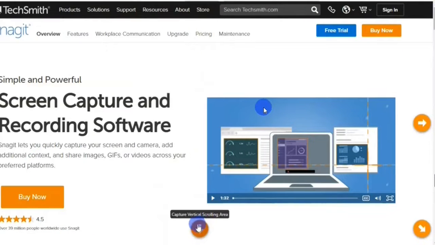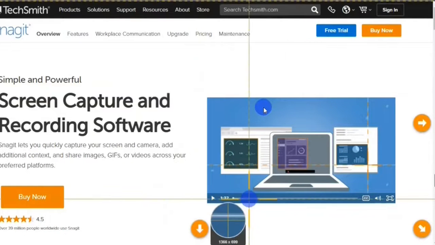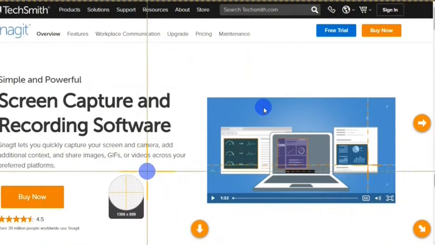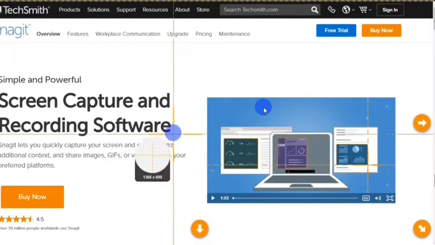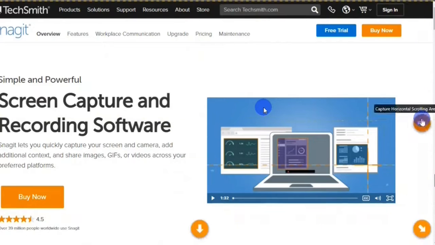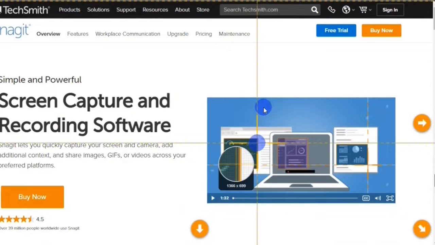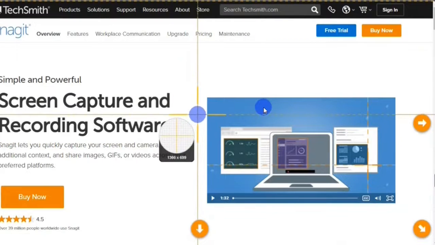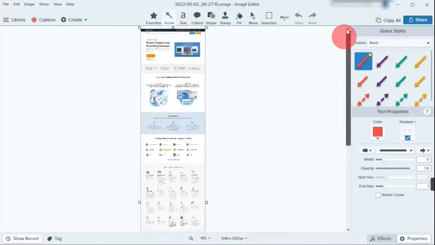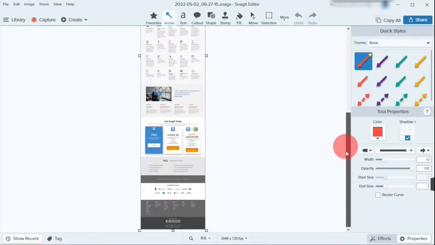Down here I have these arrows. These arrows take a scrolling screenshot of your screen. Obviously I'm in a browser and the entire browser can't fit on my screen, but I want a screenshot of it. To do that, I can use any of these arrows right here, and the screenshot will be taken in the direction which I select. Now I want a top to bottom screenshot of this browser, so I'm going to hit this arrow button right here. So that's it. Right now I have a screenshot of my entire website.